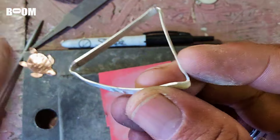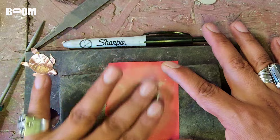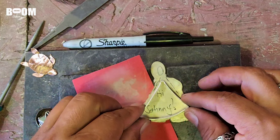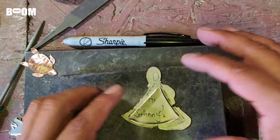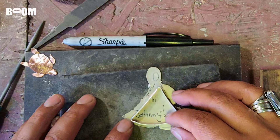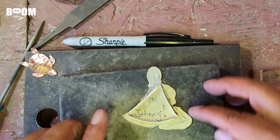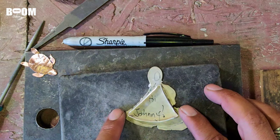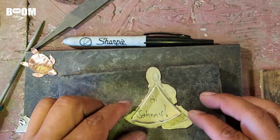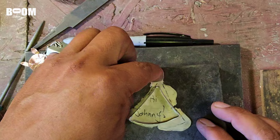I'm also going to work on the bottom because I want both sides to be really flat since it's going on the back plate. This is the vision — I really like the way this three-quarter melt looks. As an artist you're thinking, 'Man this little ridge here is so cool, this little indention is really cool.' I'll try to keep some of that texture. I need to leave material here for the bail, so the angle needs to be just right to have enough material.